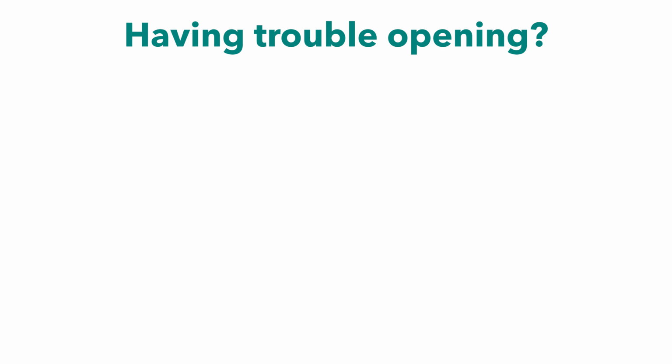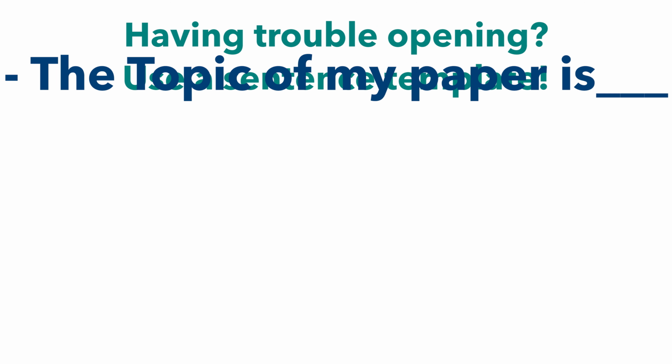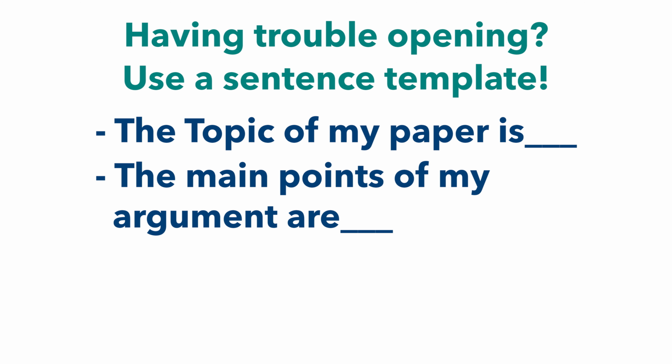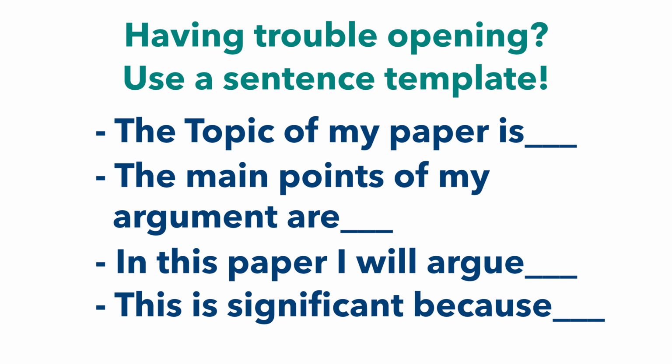If you're having trouble writing, there are certain sentence templates that you can use that can help you find the words. You could start with, the topic of my paper is, and then you just fill in the blank. It's a way to get you started. The main points of my argument are, in this paper, I will argue blank, and this is significant because blank.